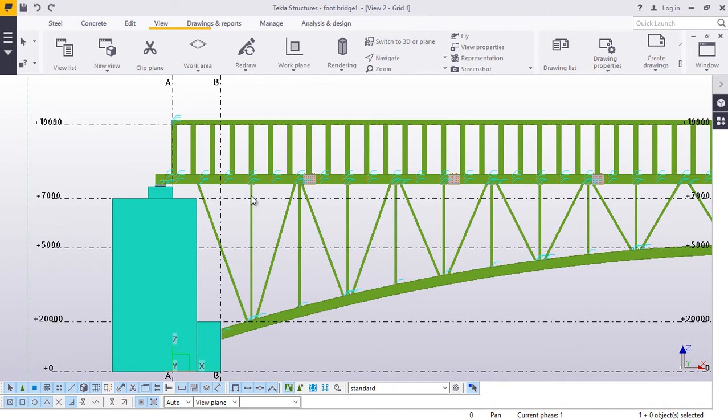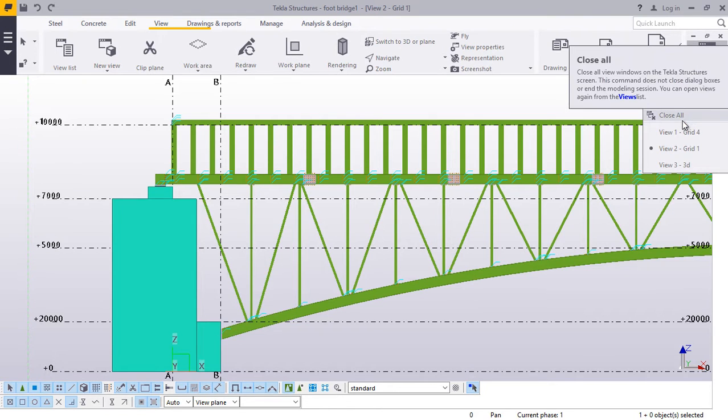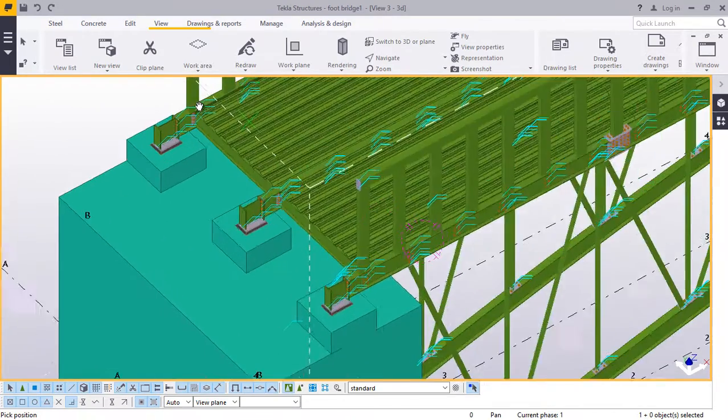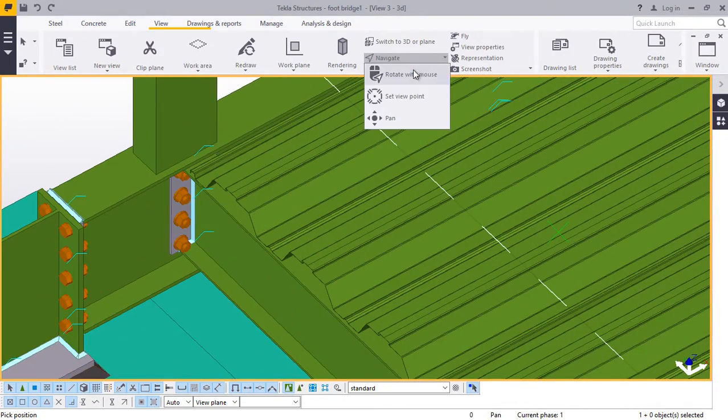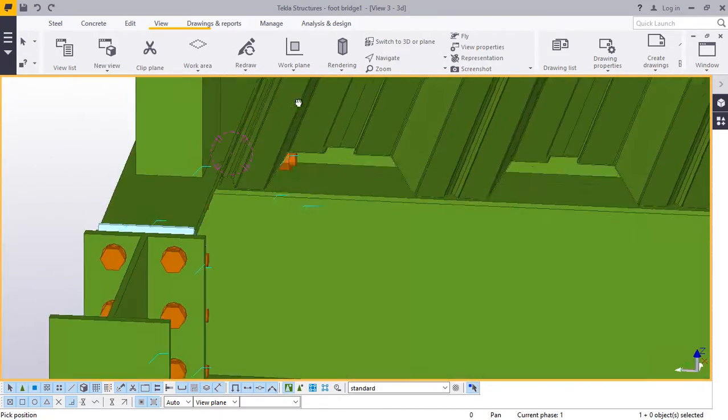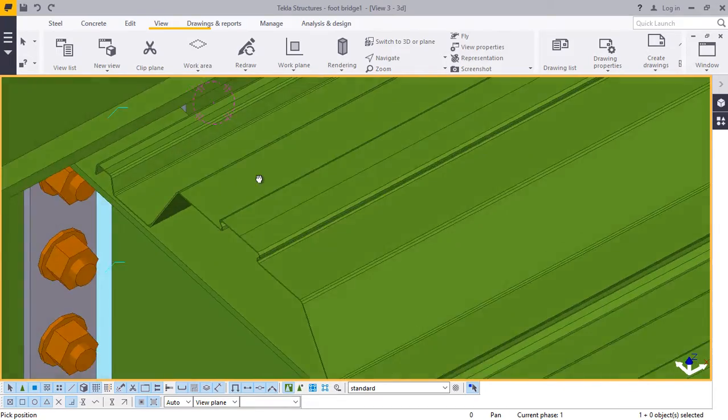This view is just an elevation view, and to do anything on this, we need to switch back to isometric. To switch back to isometric, just click this drop down arrow under window and pick the views of your preference. I'll pick the isometric view for myself, and our very first step is to place shear studs on this deck.